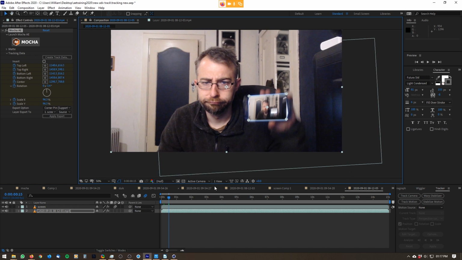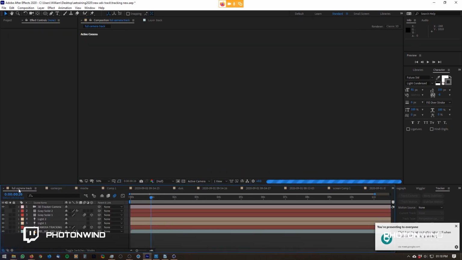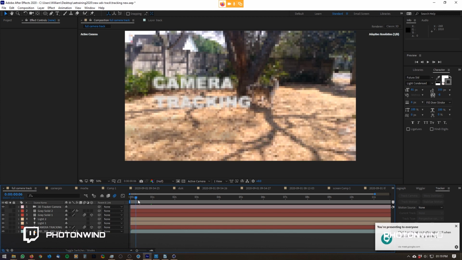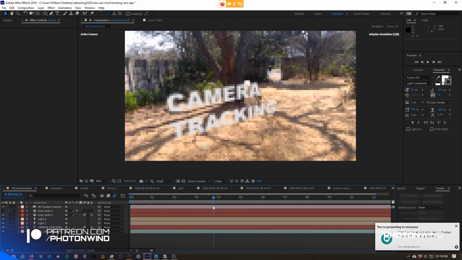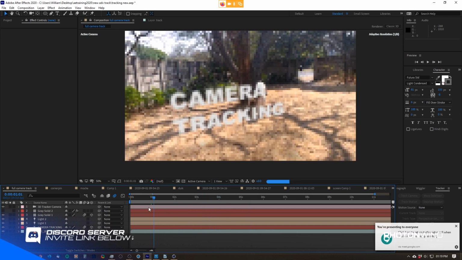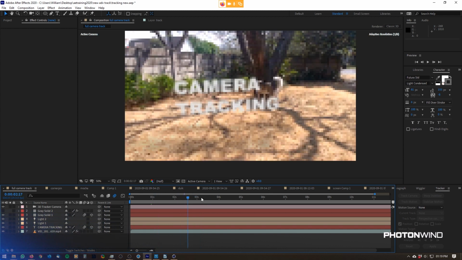Okay, so that's motion tracking. A lot of it is just manual: click and get your points there and then do the analyze. What we're going to do now is not motion tracking, but camera tracking. So we were tracking objects in a scene. What we're going to do now is take the scene and compute where a camera is in that scene. If I show you the example video over here, it is this. It takes video and, from all the stuff going on in the scene, it will try to calculate what camera was in there, what it was doing, and how it was moving. And then all your things in the scene can work with that.